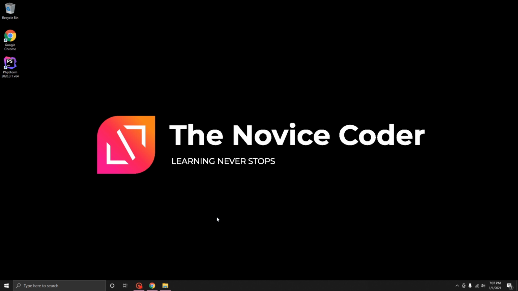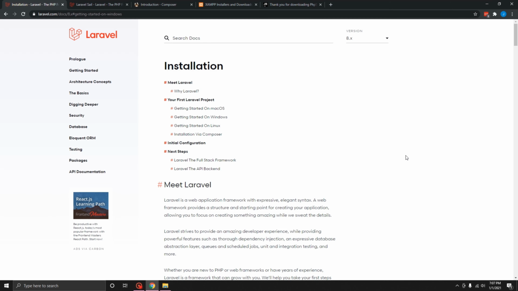So with Laravel, or PHP even, there are multiple ways that you can run this on your local machine, and it also varies very much based on what operating system you're using. Today we're going to be covering Windows, as well as just basically what I would say the easiest way to get this up and running on your local machine. I typically will use Laravel Homestead on my Windows machine, or if I'm using a Mac, I'll use Valet.